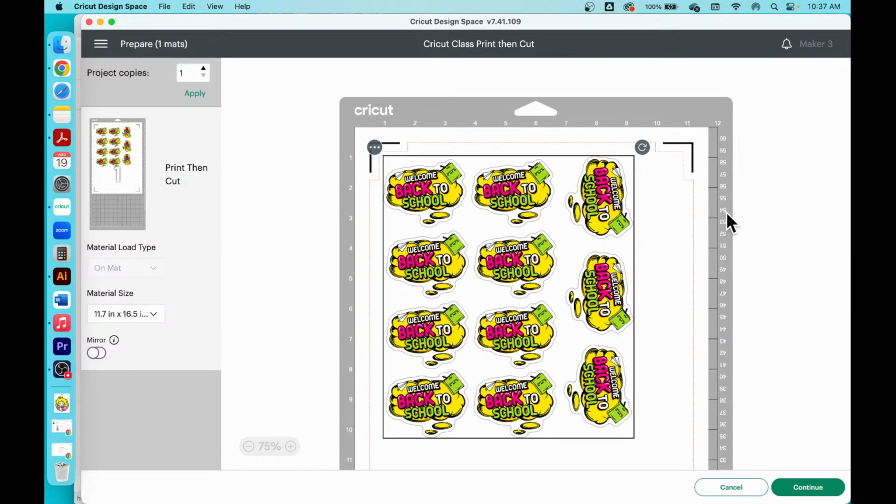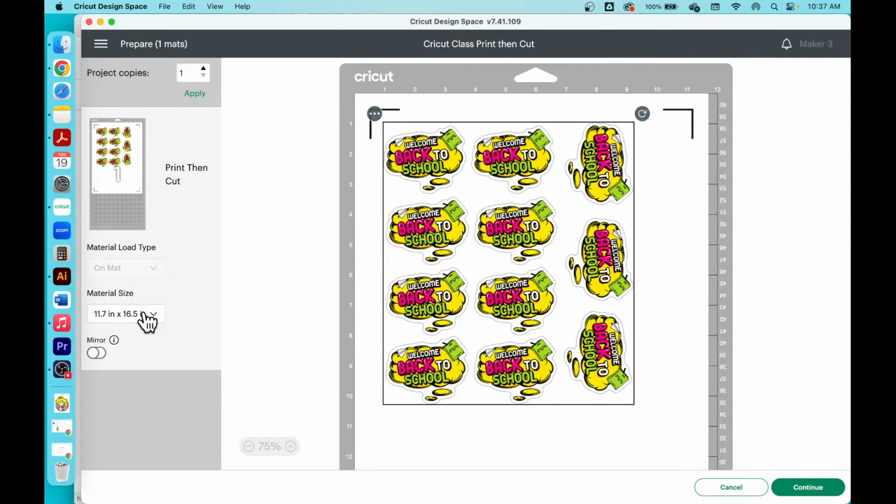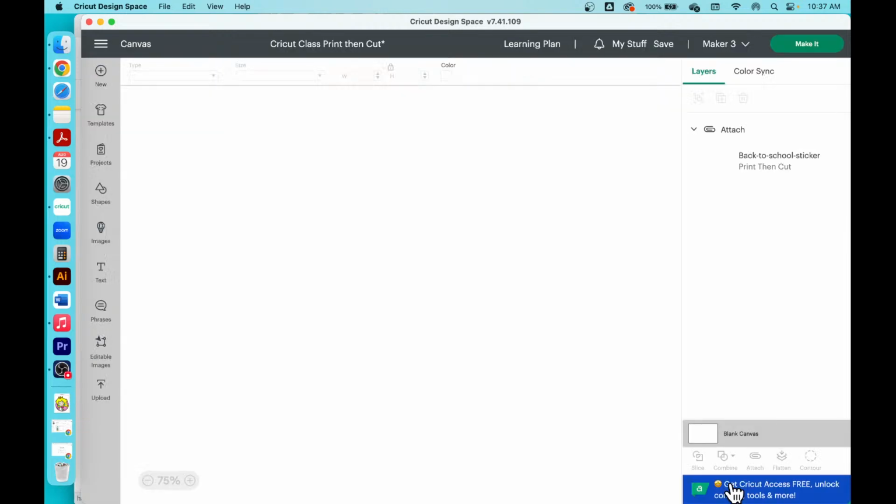And as you can see, right now it has my material size at 11.7 inches by 16.5 inches. I'm using 8.5 by 11 paper, and as you can see, that option is not available for me to print and cut with. So that means that I need to go back in and change the size of my stickers.